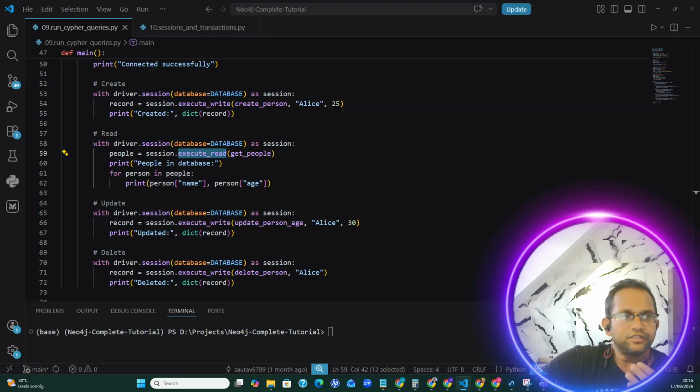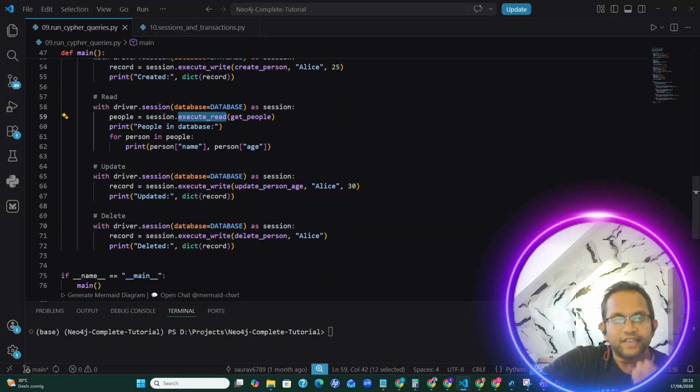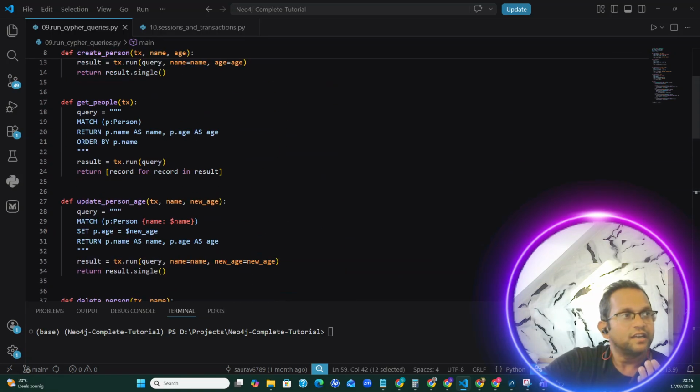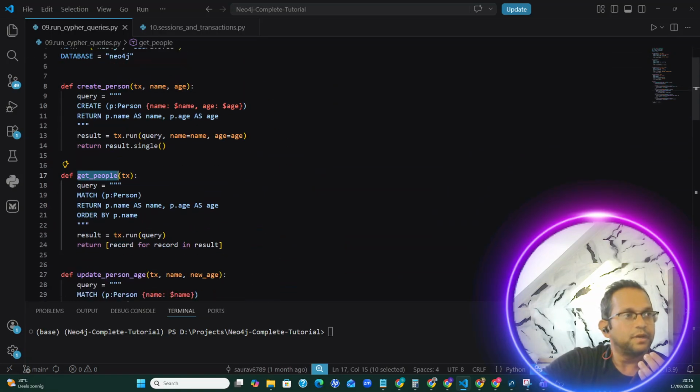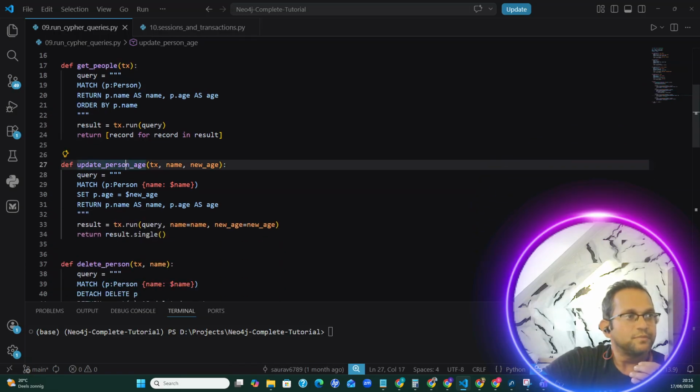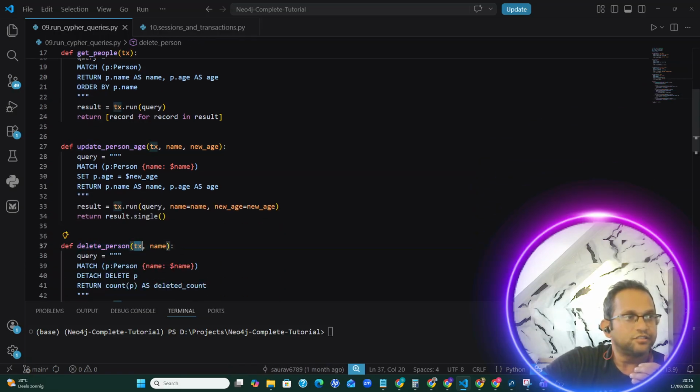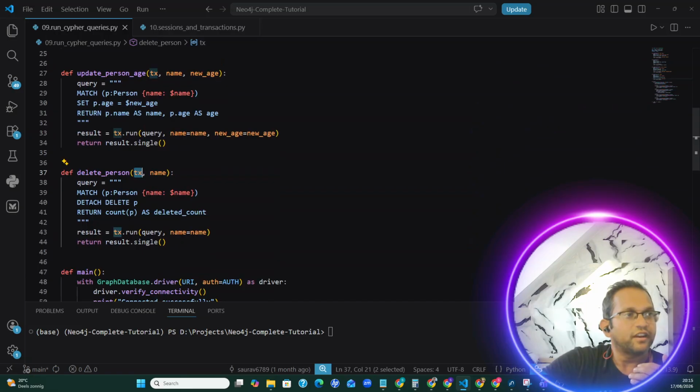Now, another very important thing to understand is transactions. A transaction represents a unit of work against a database. For example, when we execute create p person, if you look here, we have created the transaction inside all the methods: create person, get people, update person age, delete person. We have passed this transaction, and with the help of the transaction we are passing the query and running it.